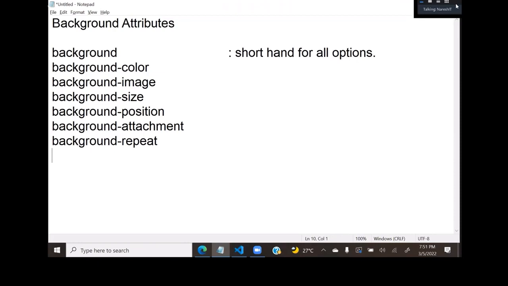Not only a div, you can apply background to body, table, anywhere. Some we already know, we used background color and background image. Some additional things we need to understand here. So how to control them?